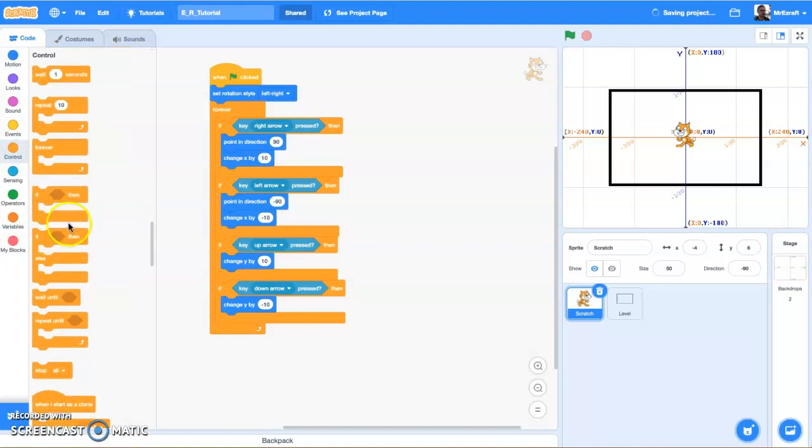So if I go to my control blocks, I'm just going to demonstrate what I mean by that. If you grab an if-then statement, an if-then statement is basically a gate. We talked about this in the previous video. If the statement is true, then the code inside the if-then statement will be run from top to bottom. If you take another if-then statement and you stick it inside your first if-then statement, you're basically creating a series of gates within gates. So this interior if-then statement can only be run if this exterior if-then statement is already running. It's basically like a series of nested rooms.